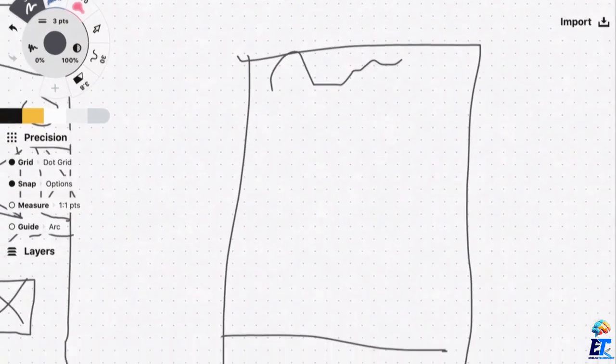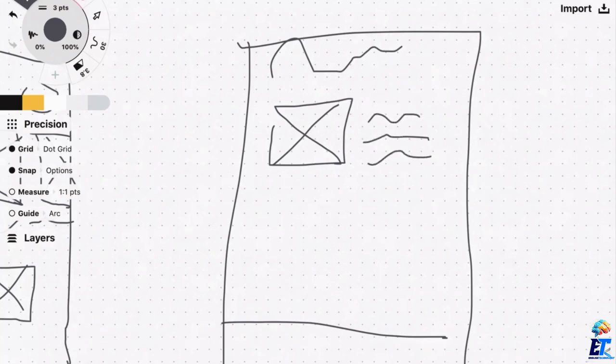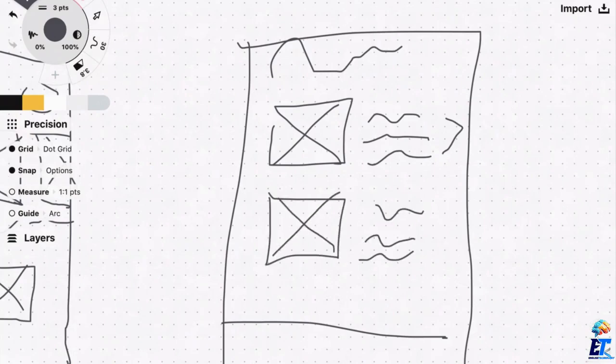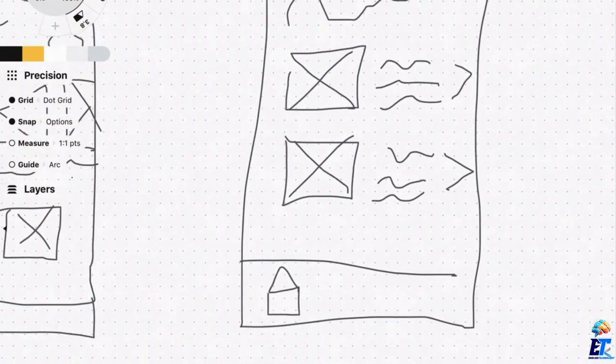Over here, it could be something really simple, like just a list of products they have with some details. Maybe there's a call to action here to add it to your cart and buy it right away. Maybe this is synced to some sort of notification, like when a product goes on sale. But we can start thinking, okay, we have a home page, and maybe we have a saved page as well.